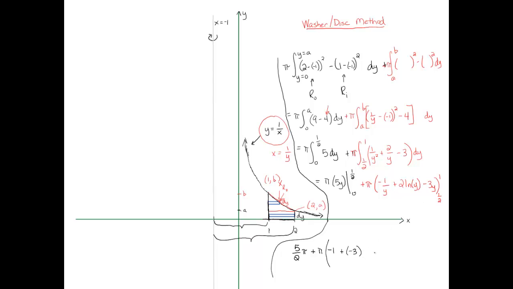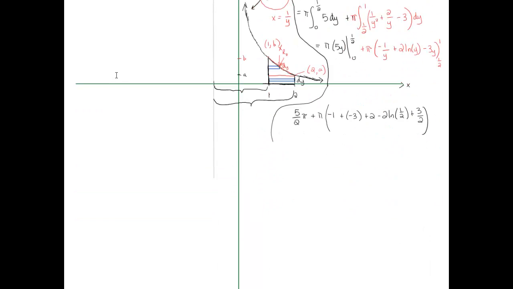And now I will start subtracting. So I'll subtract that -1 over 1/2, or in other words, I'll add 2. Subtract 2 times the natural log of 1/2. And finally subtract the negative, or in other words, add 3/2. All right, let's see what this all adds up to when we clean this up. I'll scroll down a little bit here.